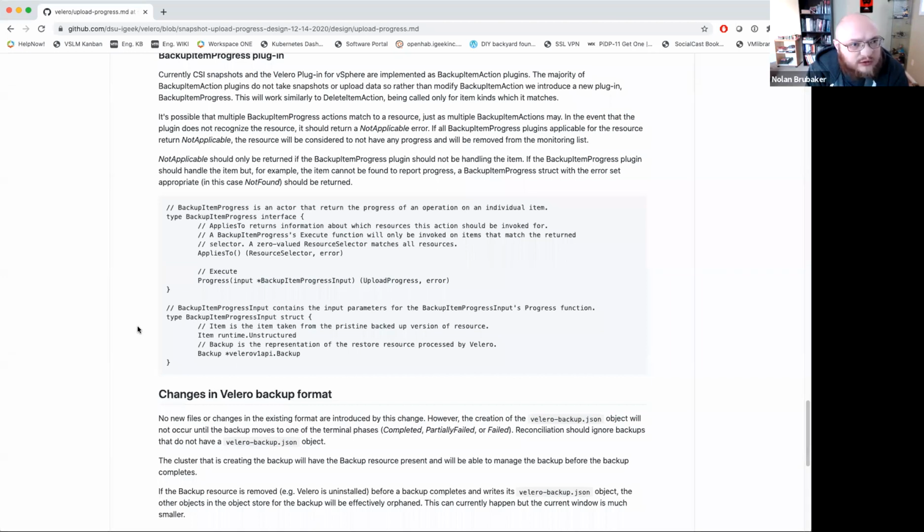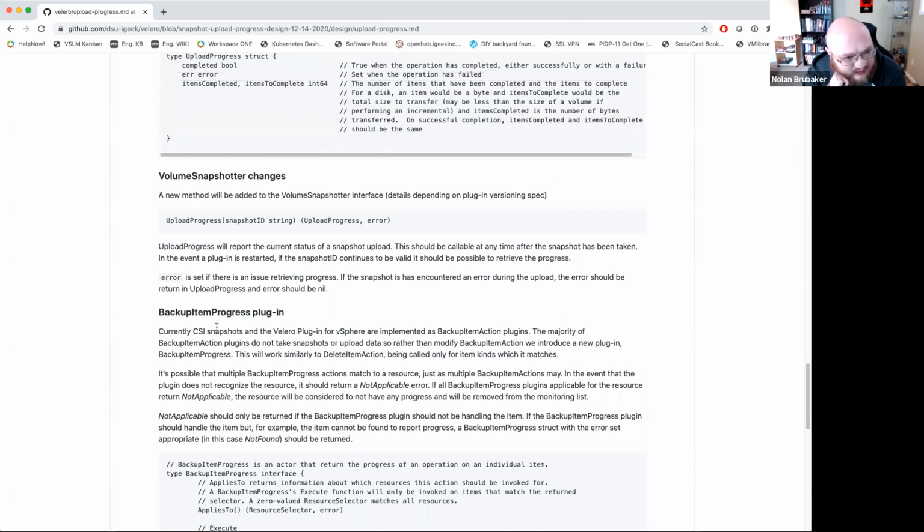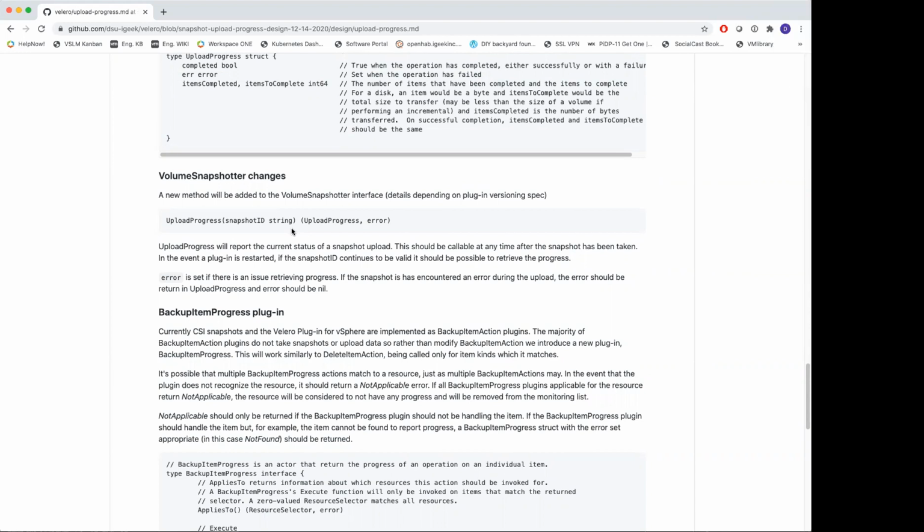So for the AWS plugin, if we take the current volume snapshotter, we would just go ahead and implement upload progress, which is checking the exact same data that the ready to use field would be in the driver. But if you're doing the CSI version, you just check the ready to use flag. In either case, that info should be available for us, and if it's not, then the plugin says, yes, I'm done. Fair enough. I'm not sure if the AWS driver is implementing CSI snapshotting. I don't know if that changed.